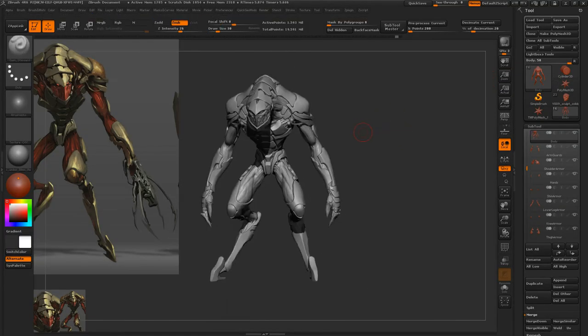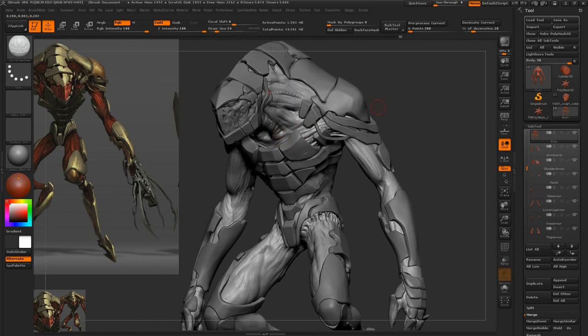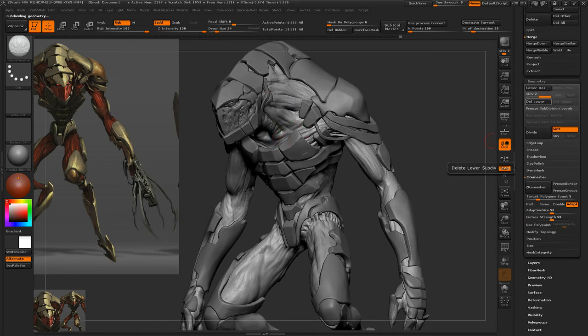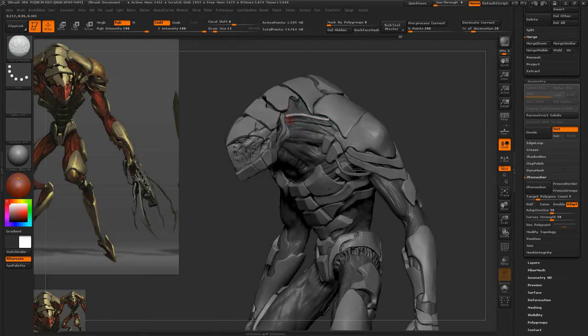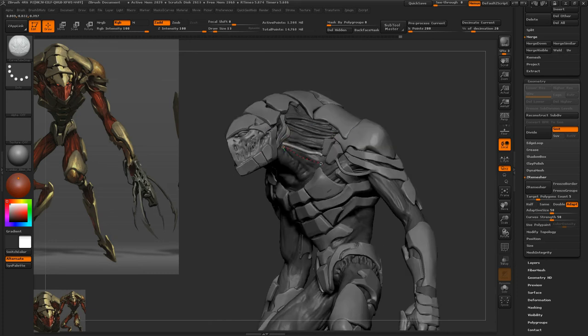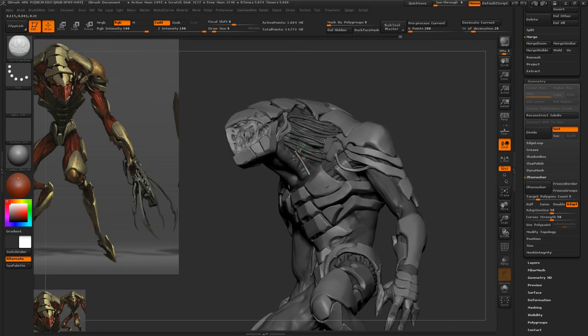So another test render, just to make sure everything is up to par. And now I'm going to use the curved tube snap brush, one of my favorite brushes for creating muscles and such. Right now it's just a straight tube, but you can make it look more like muscles by going into the curve options, the size, and enable size, and then adjust the curve.